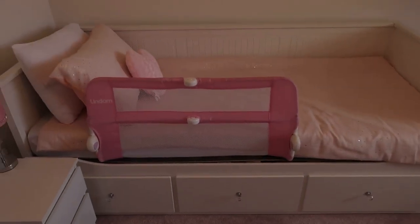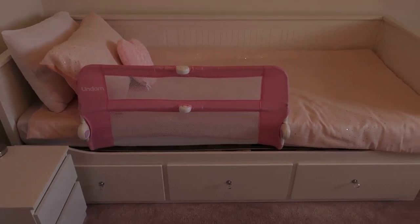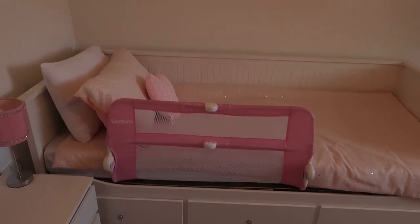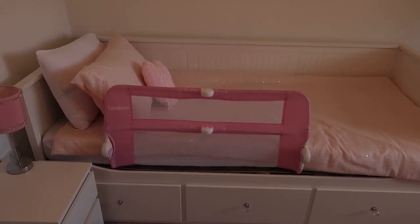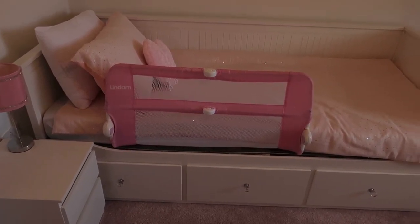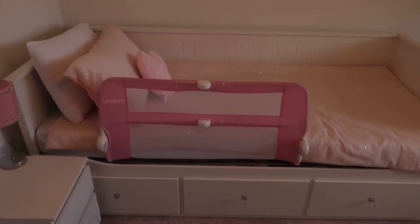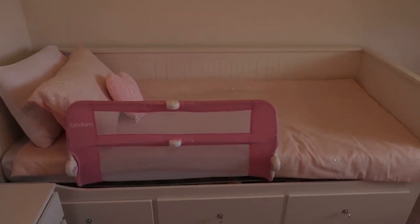And moving on to our bed, which is the IKEA bed. Again, it's the IKEA day bed and I absolutely love it. I'm so chuffed I got it. I looked at lots and lots of beds. I was looking at the ruched velvet beds, really fancy. I could get budget ones, but there just weren't what I was looking for. I could have gotten ones that were a bit more expensive, but I felt like they were too expensive for a toddler bed, and we ended up getting this one.